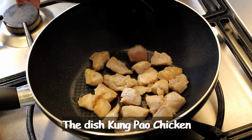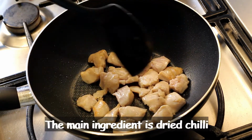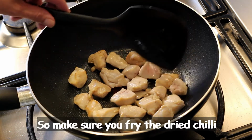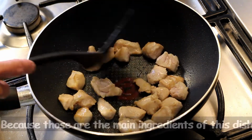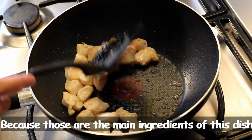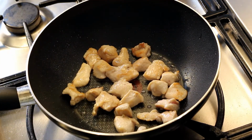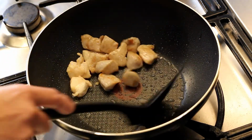This Kung Pao chicken, the main ingredient is dry chilli with Sichuan peppercorn powder. So make sure you fry the dry chilli and add the peppercorn powder so that we make this meal great. It's called Kung Pao chicken. It's the main ingredient. Take the chicken out now.